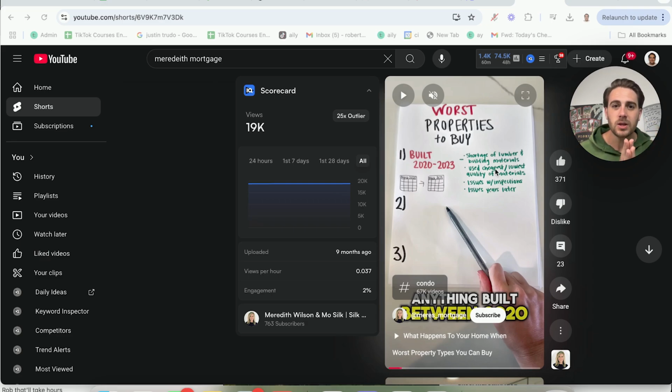You need to make sure that you're doing this in the beginning of your video, ideally in the first 0 to 3 seconds of your video, because that is going to open up a curiosity gap or an information gap, and then as a result, your viewer is going to be forced to watch, and it is going to help you hit that metric that YouTube needs to see in order for you to go viral right now.